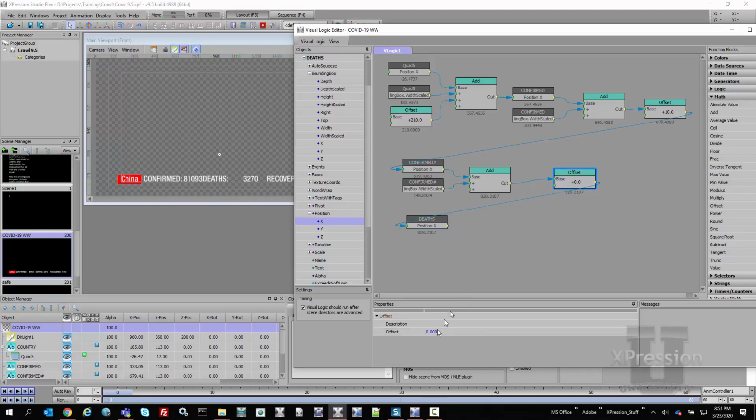I'm going to go back to the offset. I'm going to change that value from 0. I'm going to change it to 50 because I think that's a pretty good distance to keep there. By the way, the other thing I want to do is the base offset that I've got between confirmed and its value is 10. I'm going to set that to 15. So I've got that changed to 15. The label here is changed.